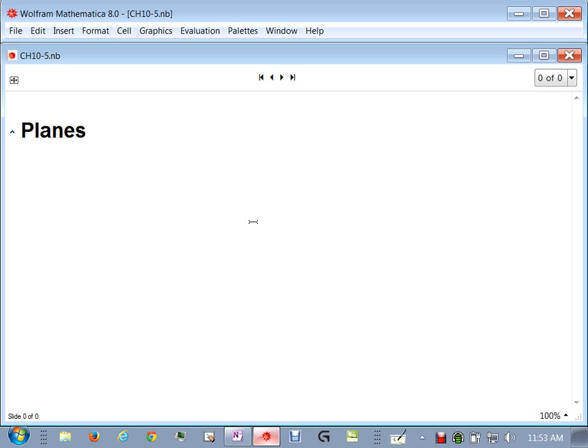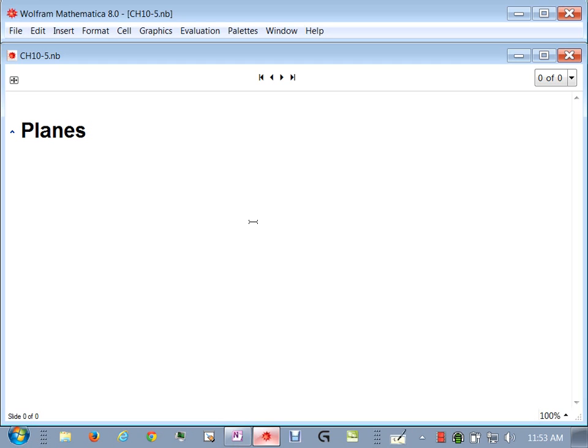So when we talk about planes, we've already talked about some important ones, right? The XY plane, the YZ plane, the XZ plane, right? Those were our coordinate planes that we used to kind of break up three-dimensional space into the different octants. But we stayed away from tilting the planes over and giving them some sort of angle, right? We've kind of stayed away from it.